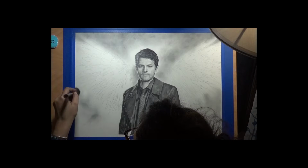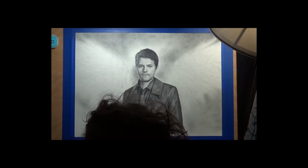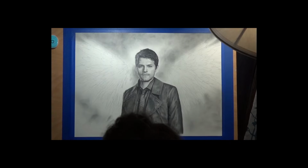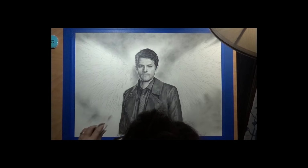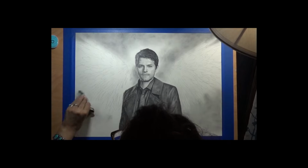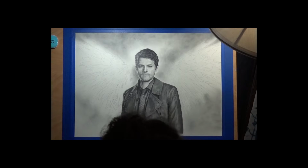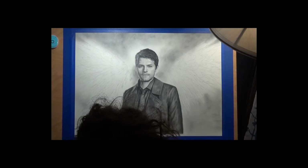I think the last time I laid in a depth background like this, I want to say it was 11 by 14 Bristol. For some reason I was thinking it was 14 by 17, but it couldn't be. I think it was 11 by 14. Ugh, God, that was harsh. And it was a lot lighter, but it was a much smaller area. So this is a little bit more work than it's taken me in the past, partially because of the size and partially because I'm doing it a lot darker.